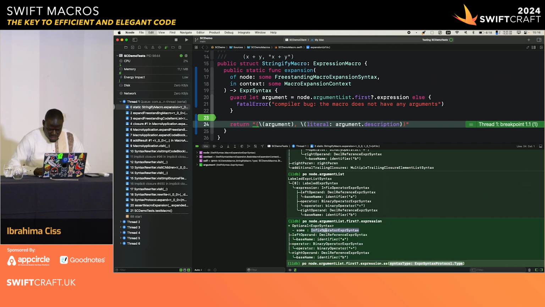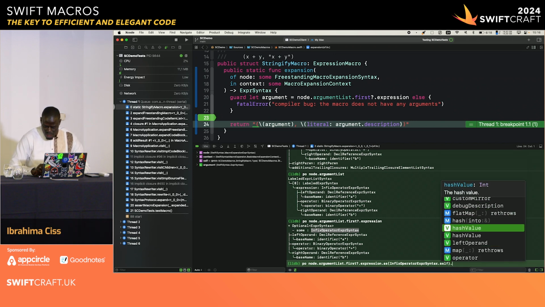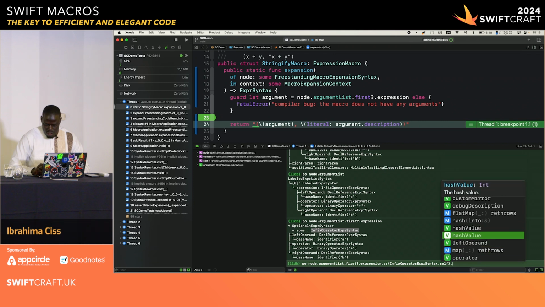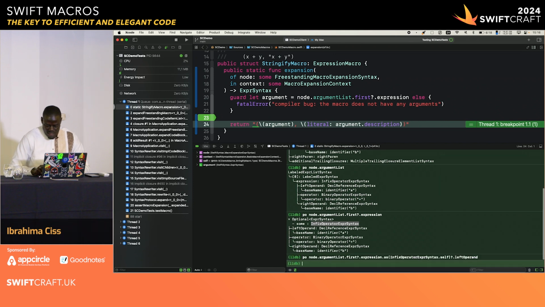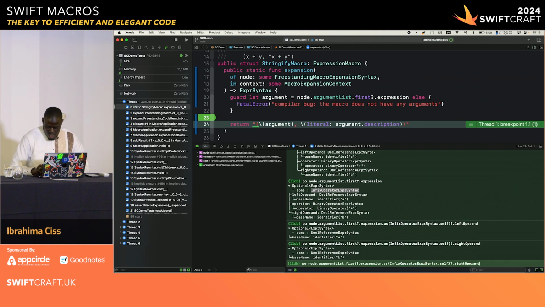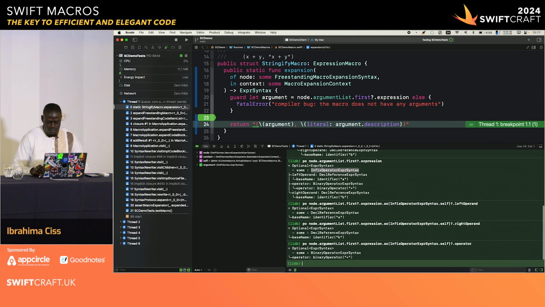So we can cast it, I think we can do as infix operation syntax self, and we can use code completion to see. So we have a left operand, for instance, which is A. We have a right operand, which is B, and we have the operator, which is the plus, okay? Great.